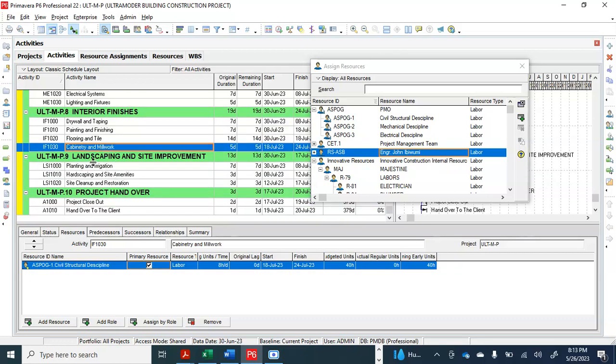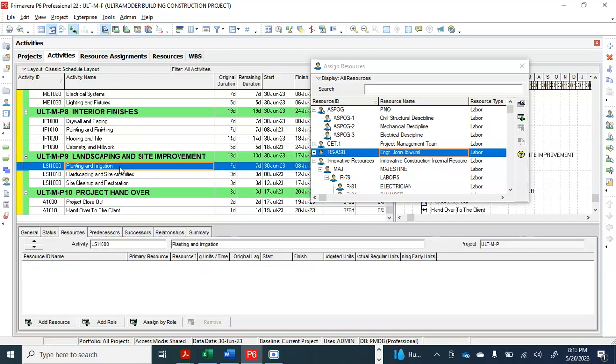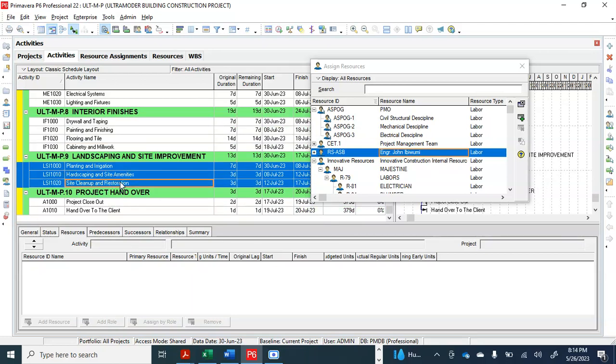So the landscaping and site improvement, who do we add in this aspect? Planting and irrigation, hardscaping and site amenities, site restoration. Who do we add? I think it's civil, right? All those personnel should be under civil, right?